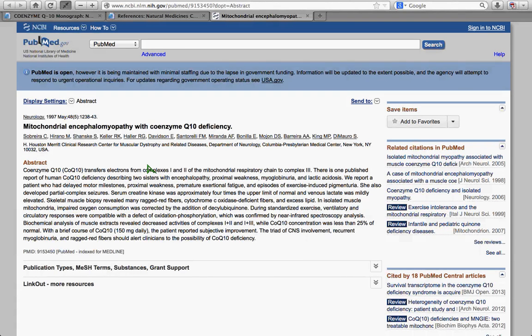Now, in a limited number of cases, the abstract and the reference listing may also indicate free access to the full text of the journal article. And it would be stated somewhere here near the bottom of the abstract, and it would also be stated over here on the right-hand side of the page.